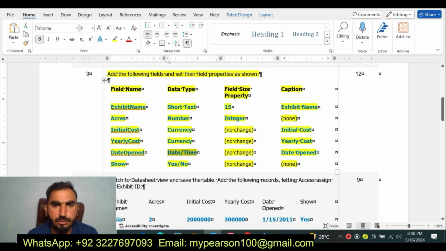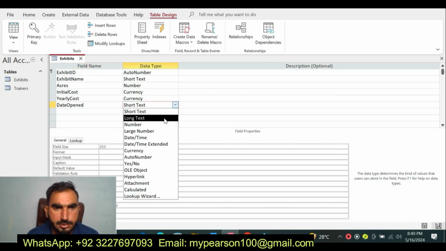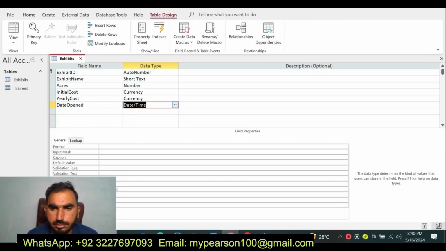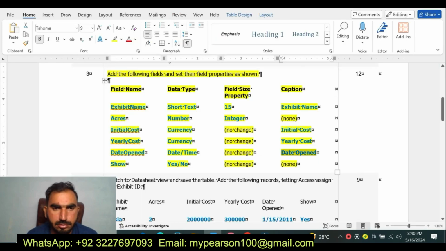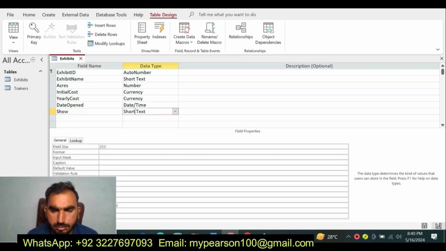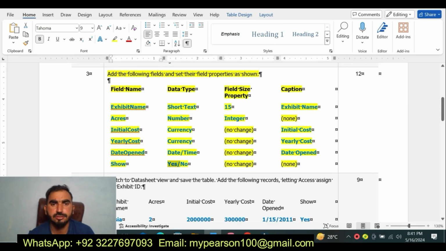And the data type is Date/Time. And the next one has no change in the Field Size property and the caption is Date Opened. And the data type is Yes/No.